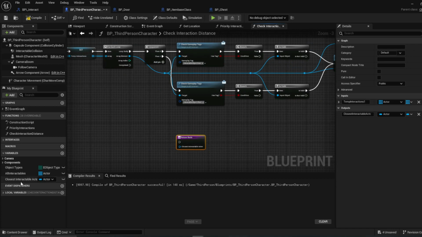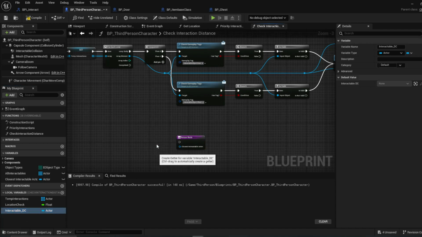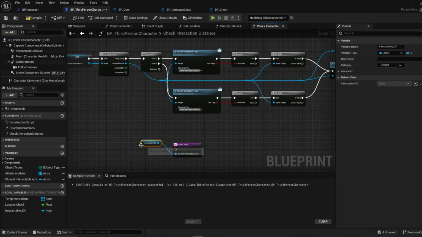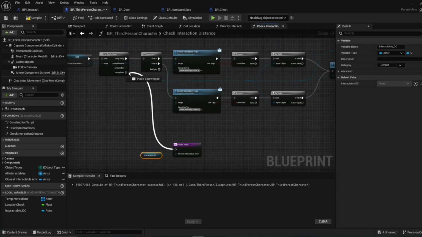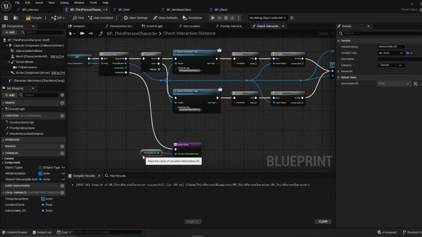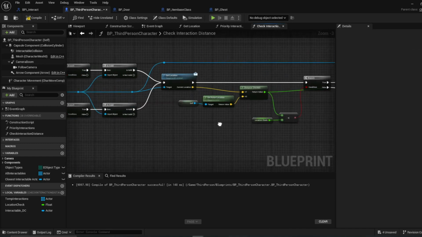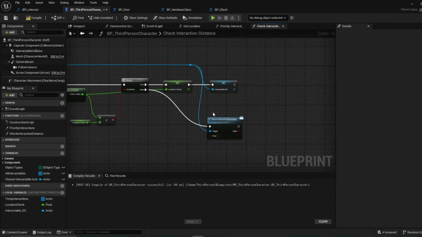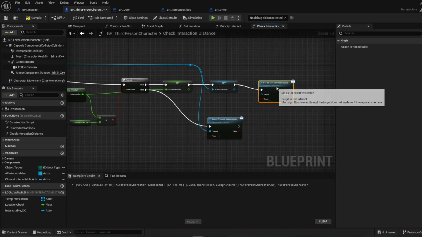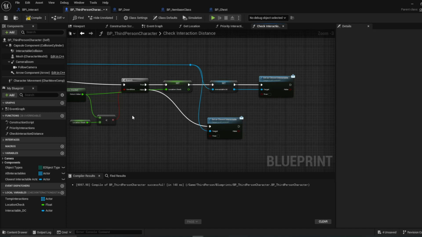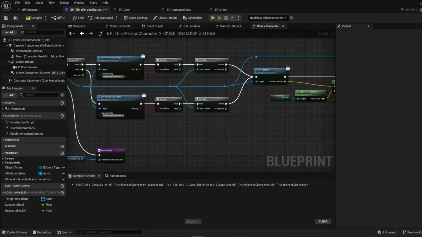And then on completed, we'll take the interactable DC, put it here, completed. Okay. Let's go ahead and let's actually put this here as well. Because as it's going through the checks, it's going to check every item.